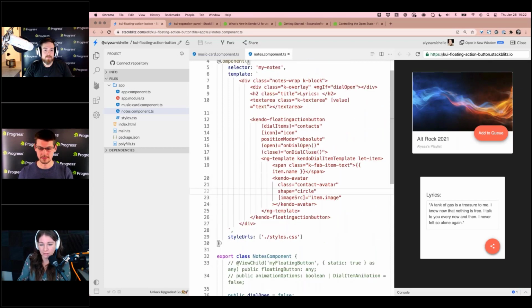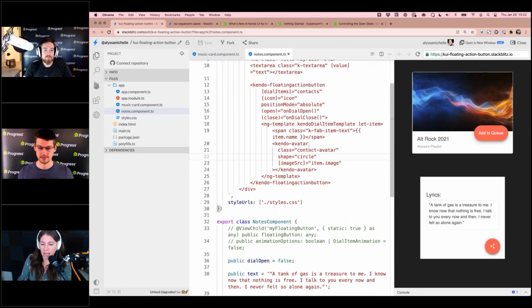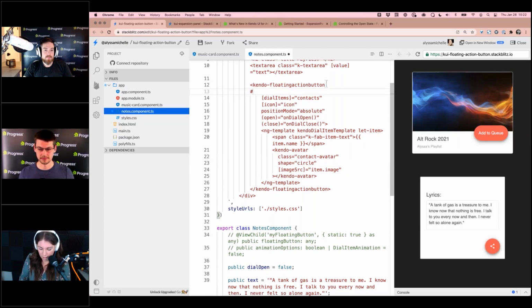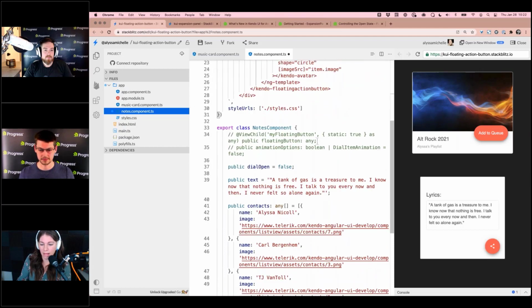So first things first, we're going to create a template variable. Where are we creating it? Okay, inside the floating action button, and we'll call it, I'm very verbose, so if you're like, why, Alyssa, why? I'm so sorry, that's me. We're going to call it my floating action button, and then I went ahead and commented these out to speed us along, giving us a reference to that, with my floating button as the name of the floating button.